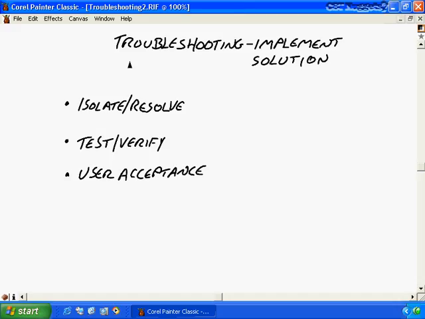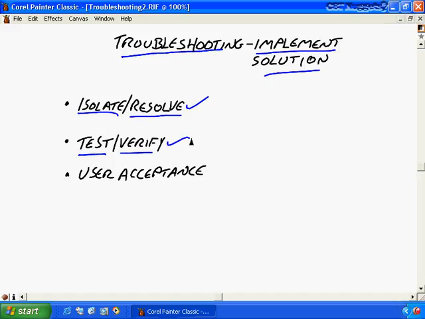Now, once you go through your troubleshooting scenarios and find that you possibly have a solution you can implement, what do you do? First of all, you confirm that you've isolated the problem, and then you attempt to resolve it with whatever you think the resolution is. When you apply that resolution, then you test it. Maybe it just needed a driver update because it's not printing certain kinds of documents very well, so you download the latest driver update from the manufacturer. Then you test it by printing out that document again. If it works, you've verified that you've resolved the problem by updating the driver.